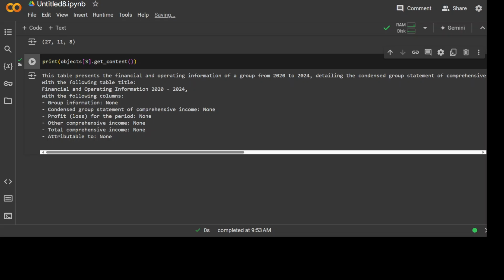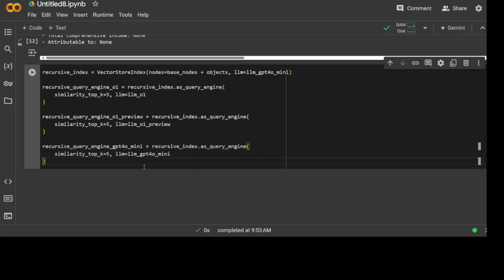Next up, whenever we store our own data, we have to build an index, because an index makes the retrieval faster on our data. So here we are primarily building the index with these models which we specified above. And these are the recursive query ones. You can go with any one of them if you like. So that's all done, and now we can test the queries. I'm going to test the recursive queries.